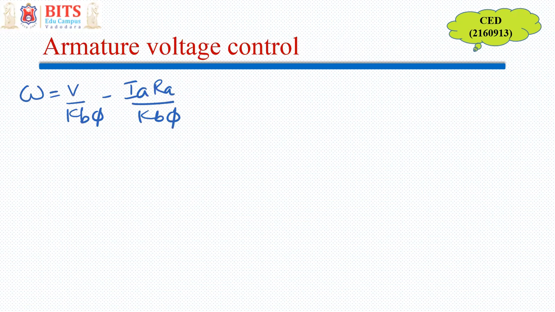Now armature voltage control method is one in which you can see everything else is constant in this equation. Speed is proportional to voltage. Now the catch over here is that you cannot increase voltage. You always have to reduce the voltage because insulation provided in the machine is as per your rated voltage.